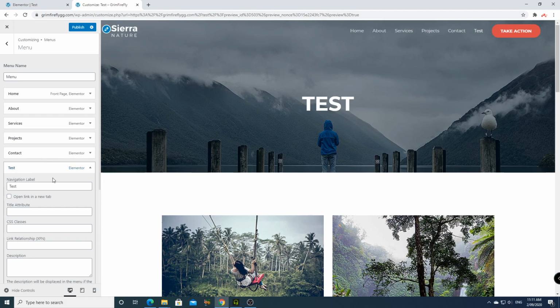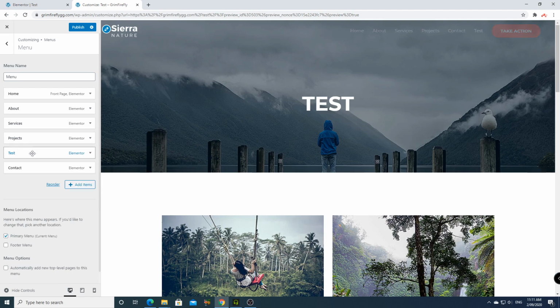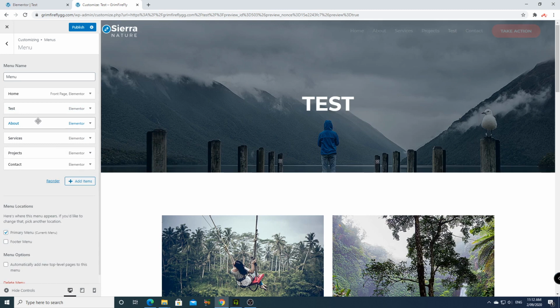Maybe it's a little bit too far out of the way, so maybe we want to move this bar up the top here. We've moved it. Okay, so now it's moved in front of contacts. And again, it's just picking it up, grabbing and dragging. Maybe we want it before our home page, which I wouldn't advise you to do, but we'll just put it after our home page. Again, we're not going to keep this page anyway. It's just simply a test page.